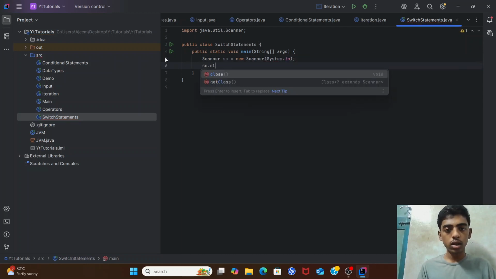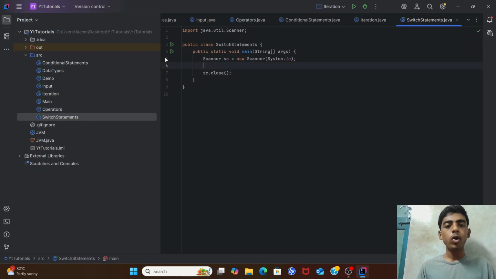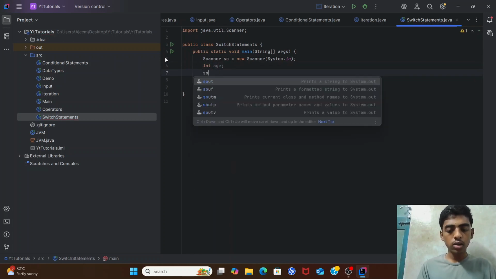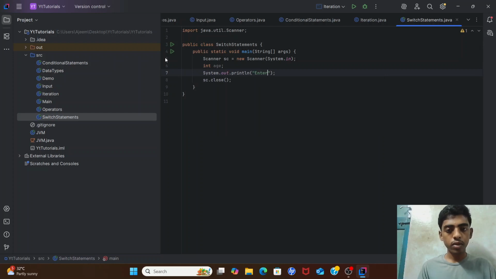I need to close sc at the last. I'd like to print "enter age" and store it in my age. Age is equal to sc.nextInt.